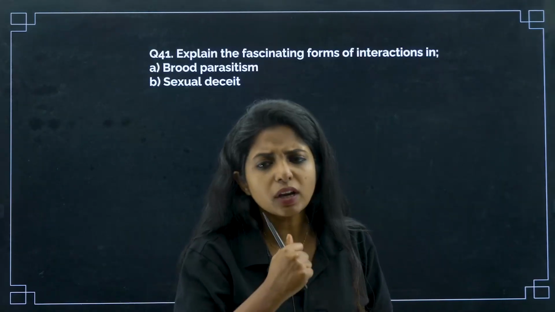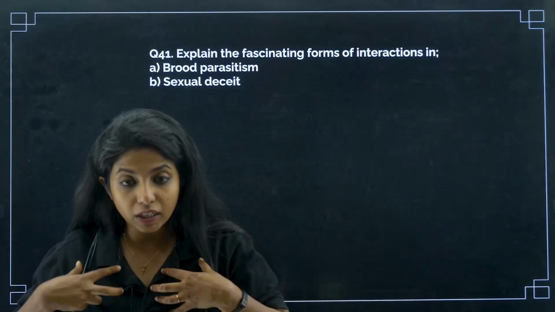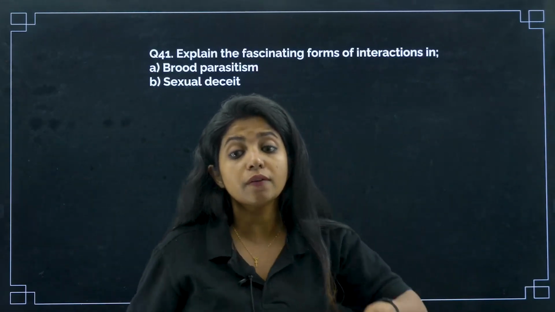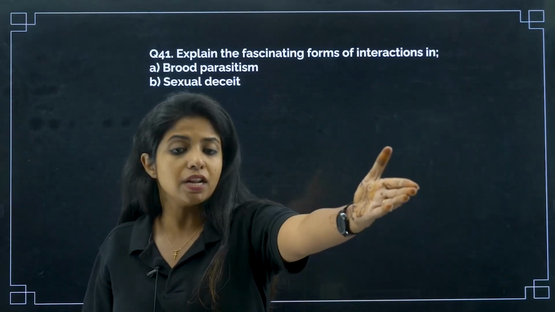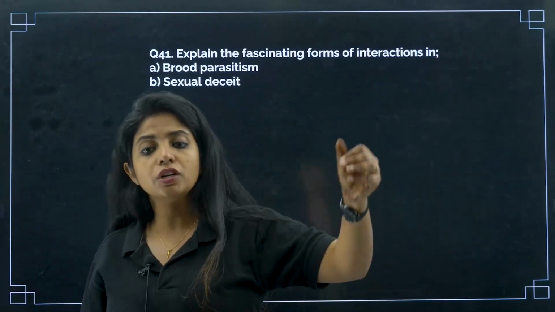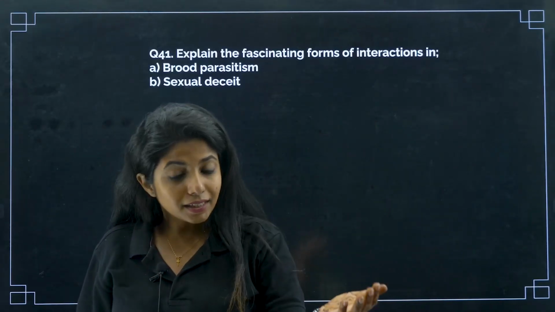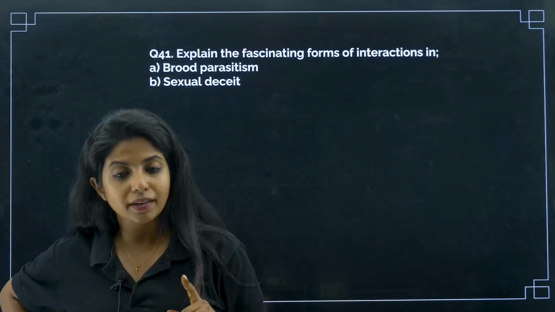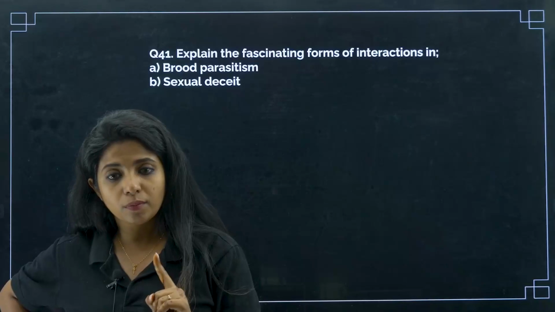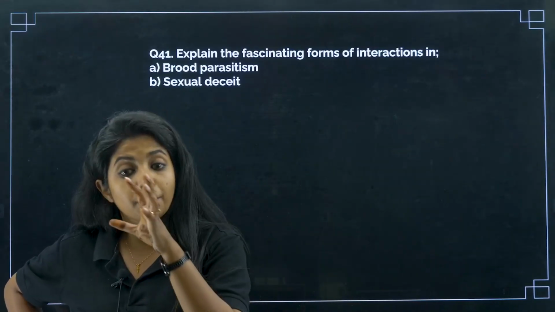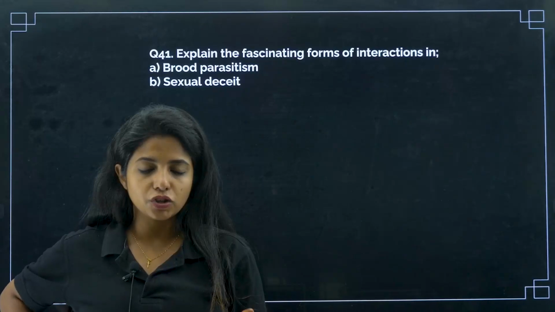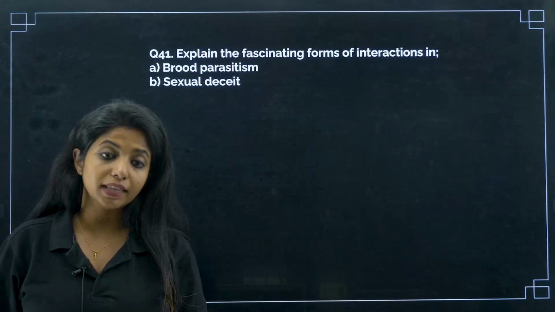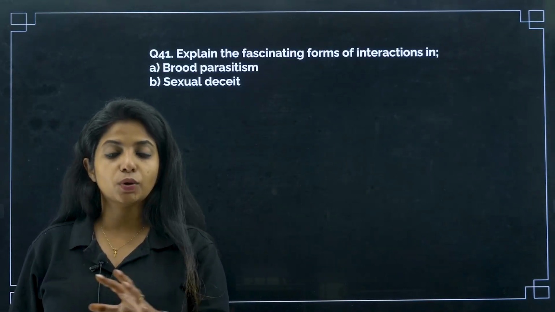Now what is happening? Why do I call this parasitism? Because this particular parasite, which is the cuckoo, is placing its own egg there, and this egg is getting nourishment from some other organism, and that other organism should be using all of its energy into taking care of its own kind, but isn't it also providing some energy for the nurturing of that particular egg? So don't you think that it will be known as parasitism? Yes, this is parasitism. And always remember, it's not the prey who has evolved, it's the parasite who has evolved, my dear children, in a way that they lay the same type of egg, just like the poor little crow. Okay, so that is what you mean by brood parasitism.